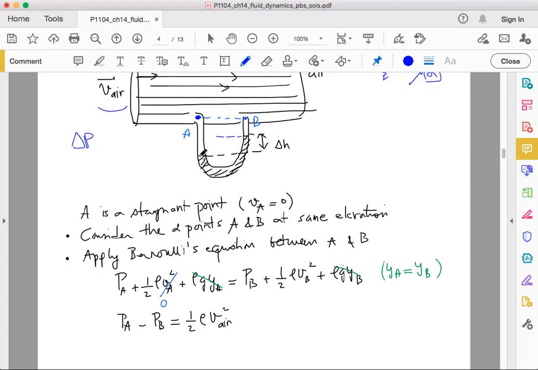So if we take this point to be, let's call it point M, at the separation surface between the mercury and the air, and let's take another point which we are going to call, for example, point N, to be at the same level as point M, such that the pressure at both points M and N is equal, because those 2 points are in the mercury and at the same level. What about point M? How much is the pressure at point M?